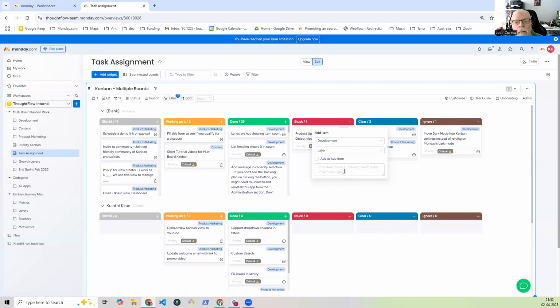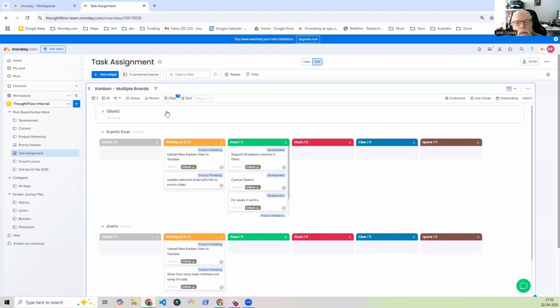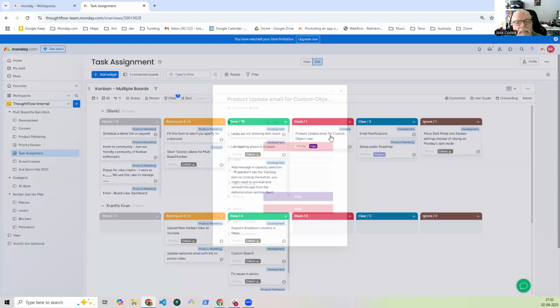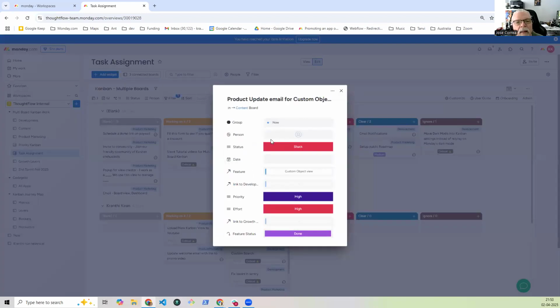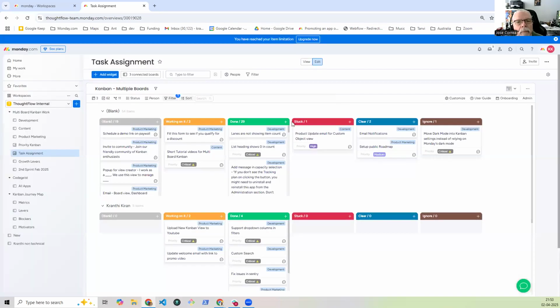And once you add one, you can add more here. And can you click into it for the details of it? Yeah, you can click on any one, and then you can see the details. And again, this is in a paid plan. Right. So the free plan is limited to a read-only kind of view. That's why. Okay.